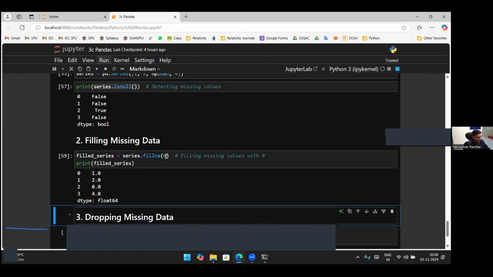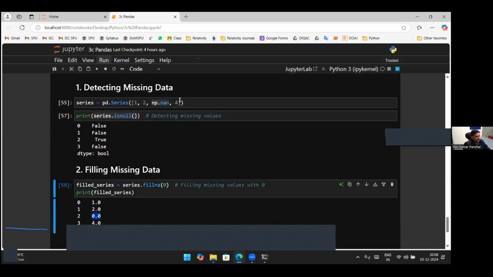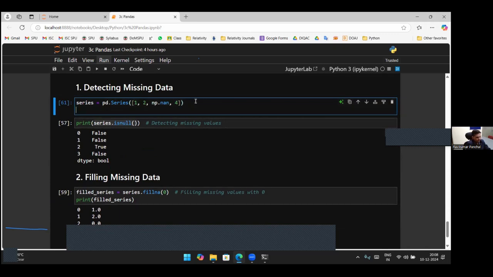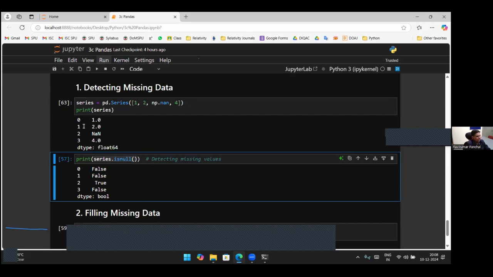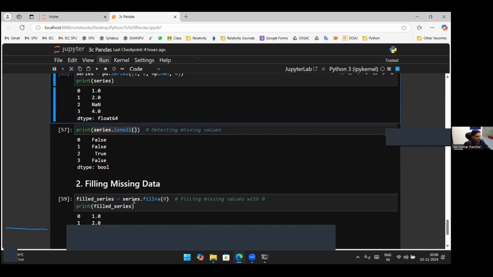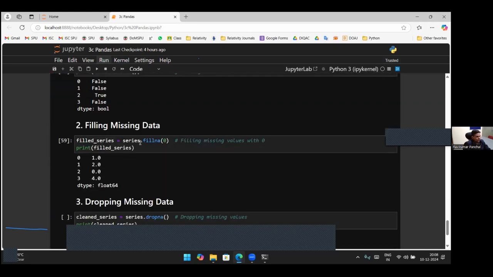So this will replace my null data by zero. So you can see that my series is this. It is having 1, 2, null data and 4. And here I have replaced this null data by 0 using the dot fillna command.